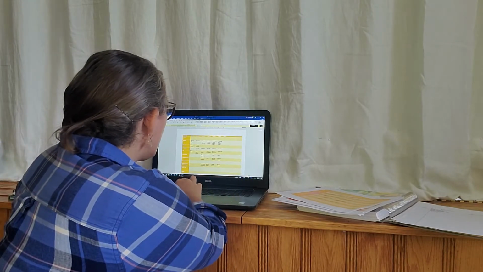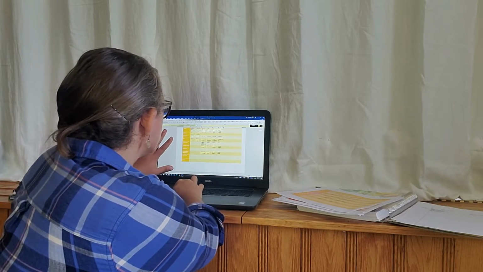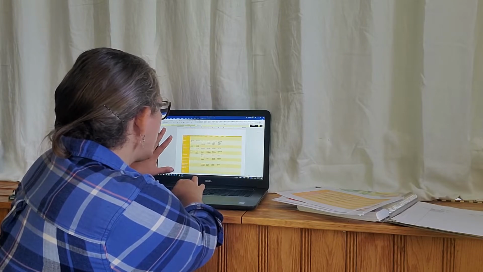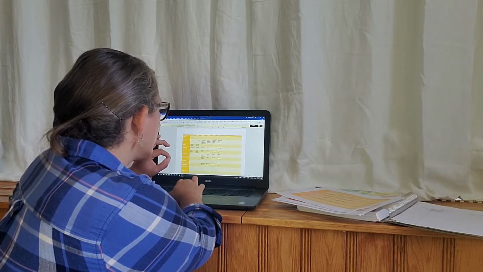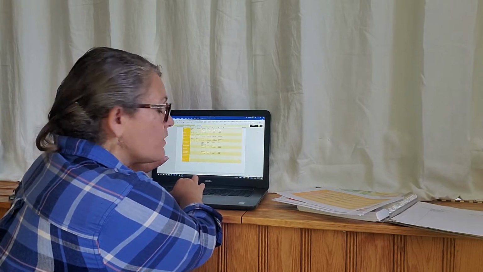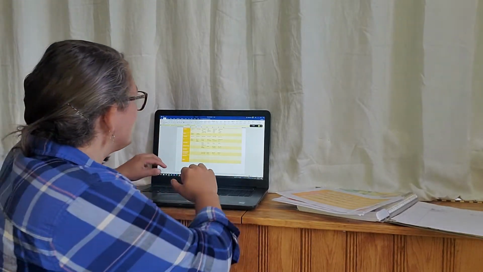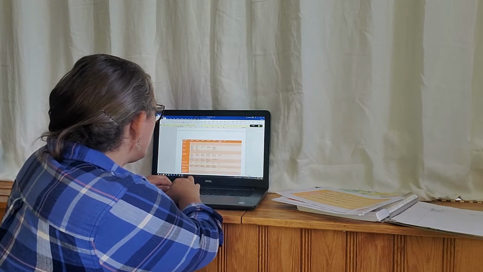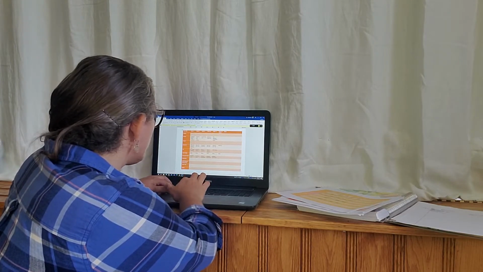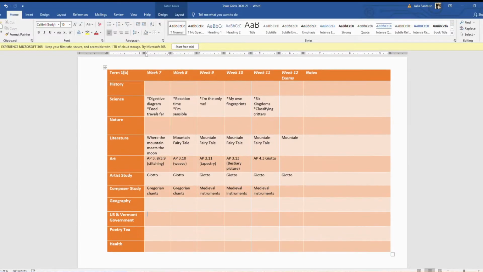But moving on, I'm not going to add a lot to my first half of term 1 because we are already well into it. And I don't want to add more over the next couple weeks because I'm actually going to be super busy. So I'm going to go on to the second half, and there are a couple things I want to add here. First, for U.S. and Vermont government, I want to spend a couple weeks just looking up who our representatives are.